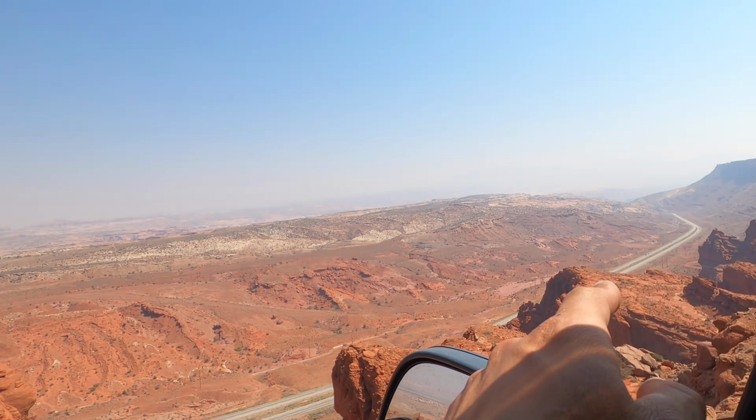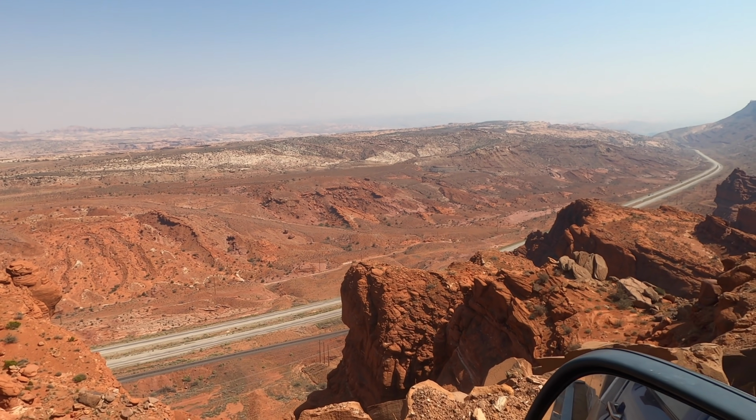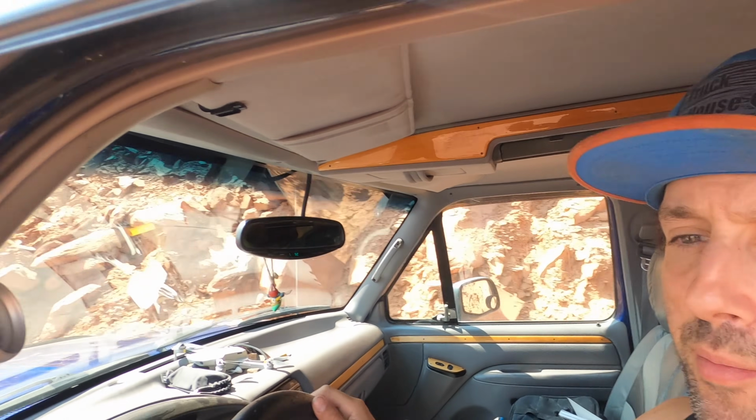So far, this is rad. This is super cool. It's really slow in the camper, but hey, we're just cruising along. Timmy's Gemini Trails Guide. There's Moab that way. There's the highway we came up on, and you turned up onto the switchback. Kind of a long way down that hill. Not gonna fall down there. We're going this way. I think there's about 1,400 feet to climb up or something like that.